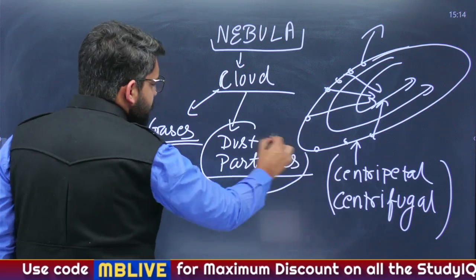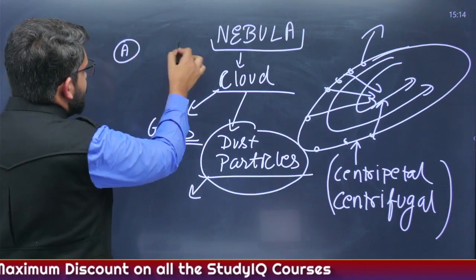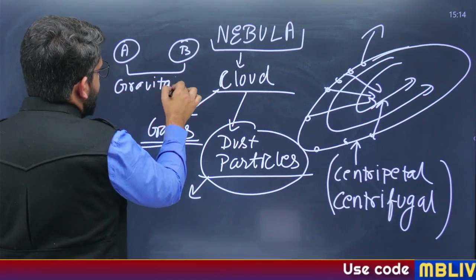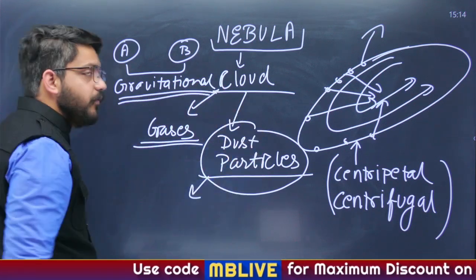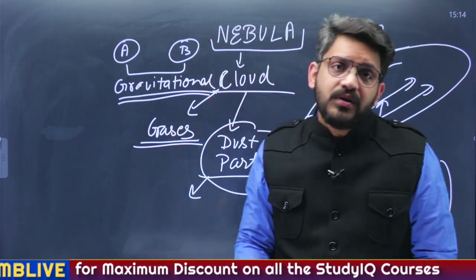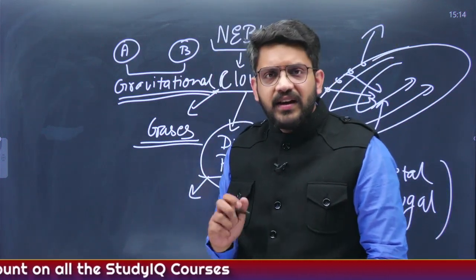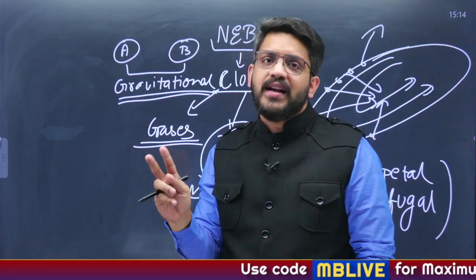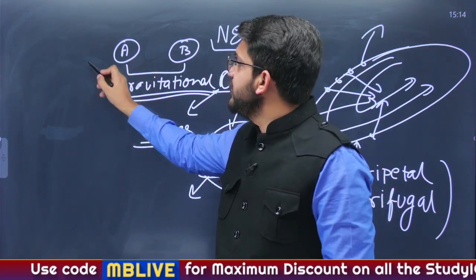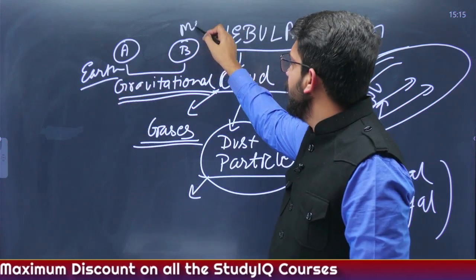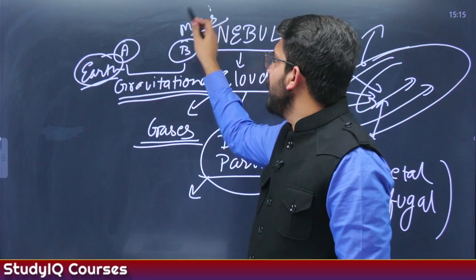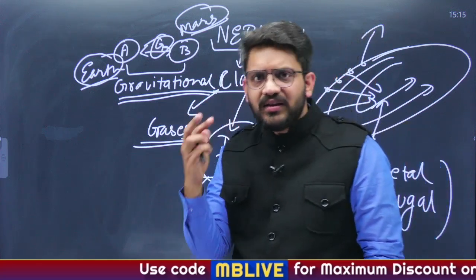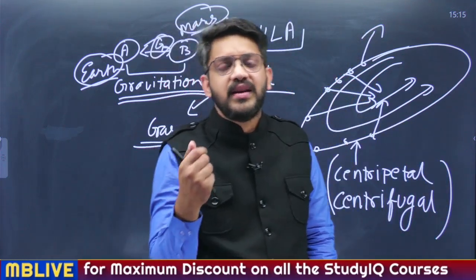Apart from this, there are these dust particles, this is particle A, this is particle B. In between them a third force, the gravitational force, starts working. What is gravitational force? First, it is a type of attraction force. Second, it is a universal force. Third, if two bodies are present in the universe, they both exert a force, the gravitational force. If one is present on Earth and the other on Mars, they are still exerting a force. That force is gravitational force. Now when this nebula is rotating, there are three types of force: centripetal, centrifugal, and gravitational force.